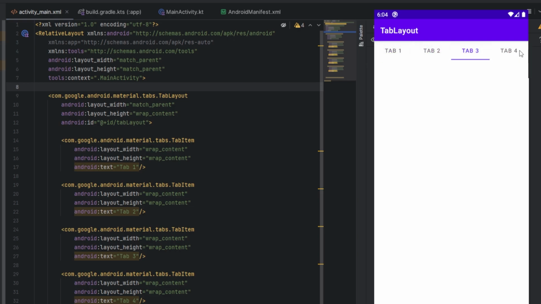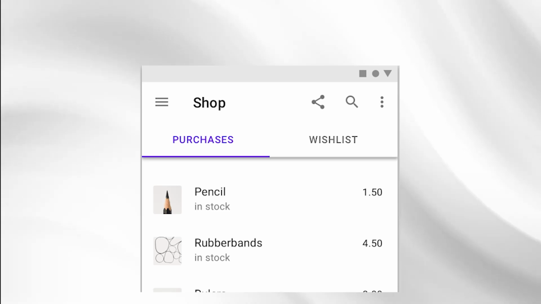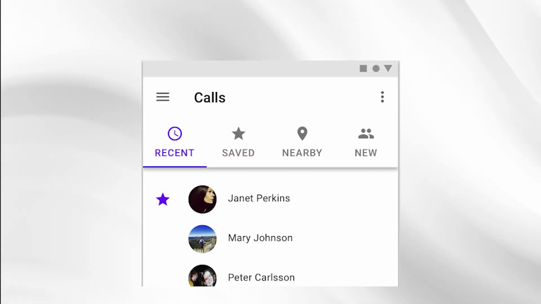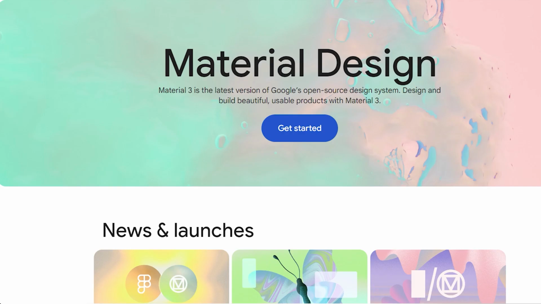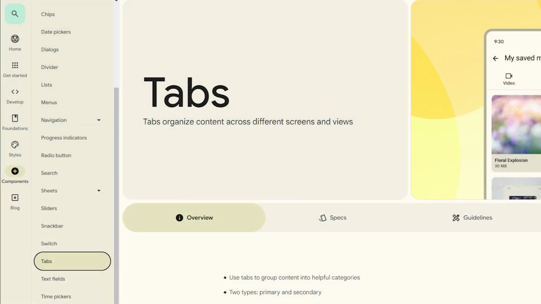So in our first video, we have seen some of the examples of how tab layout can be used for different purposes, what types of tab layout there are, with icons, without icons, just text, everything like that. So now in this video, I'll teach you how to customize the tab layout in any way you want.